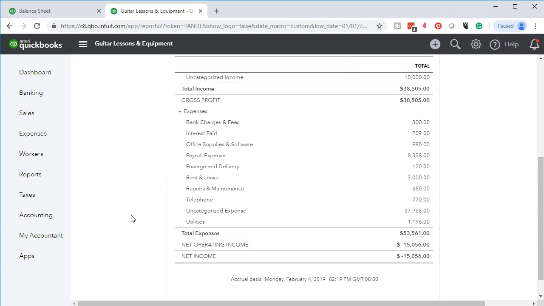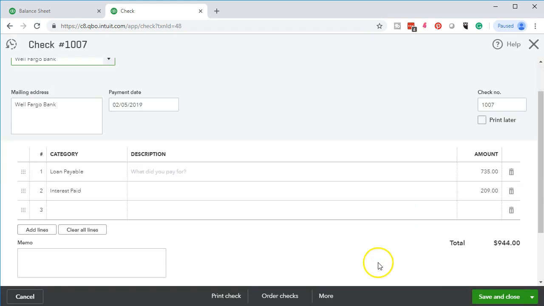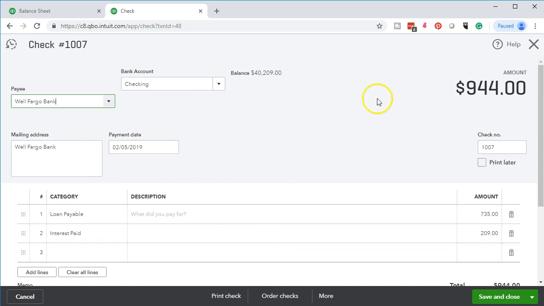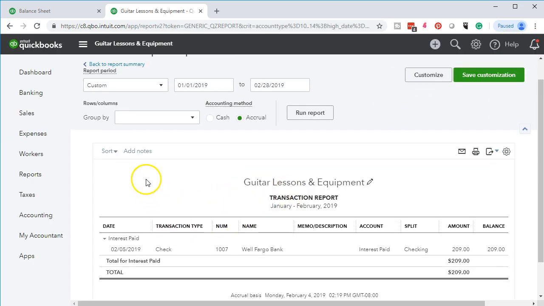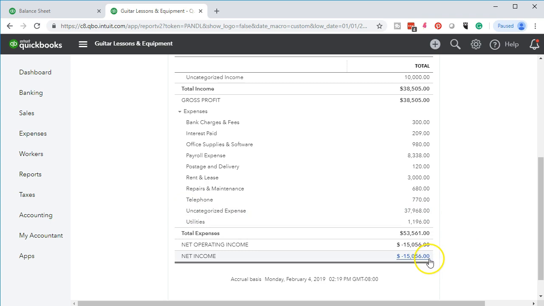Scrolling down, then we should see now interest paid, and there's our 209. So of course, if we select that, we're going to get our check. If we select that check, we'll see the detail that we input. Basically now, of course, 3 accounts being involved, same amount coming out of the checking account, but it being broken out between the loan payable, balance sheet account, and interest paid, income statement amount. So if we close this back out and go back up top, back to our report, you'll see that now the net income is going down because the expense is going up by just the interest portion, not the full payment, and the loan amount is going down by just the principal portion.